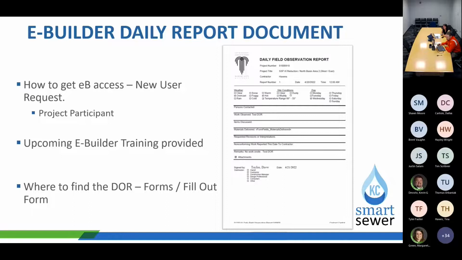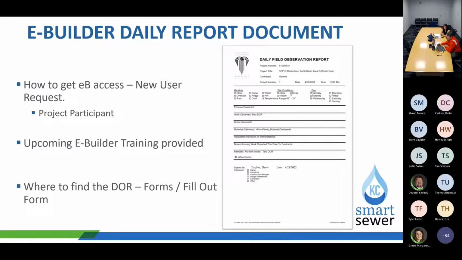As the RPR, your specific project participant role will be the construction observer. Just keep that in mind as you see these processes, that's your role. It's a little confusing because there's a construction observer and there's also a construction manager, but the RPR is the actual construction observer.